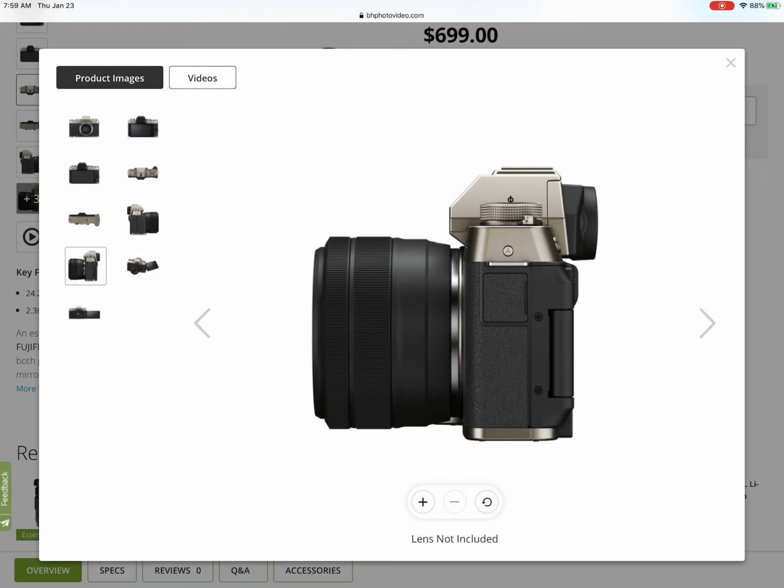With that USB-C, you can charge your camera. Now, I don't know if you can charge your camera while it's on. A lot of cameras, you can only charge through the USB or USB-C while it's off. So I hope more people start doing it with the camera on. That means you can basically use an HDMI out if you're doing YouTube or something like that and just have it powered all the time. I don't know if this camera will do that or not.